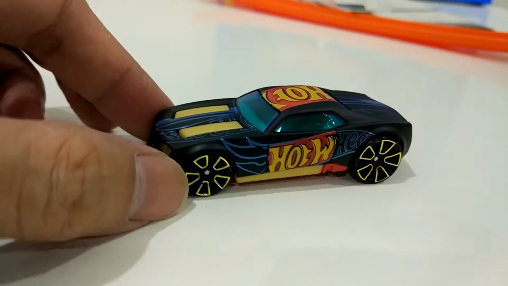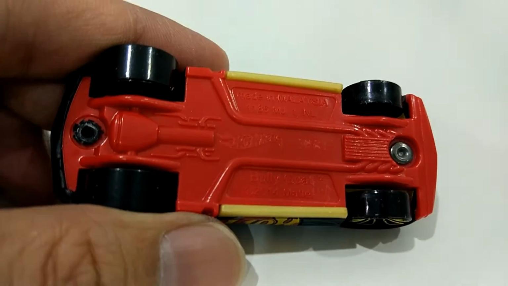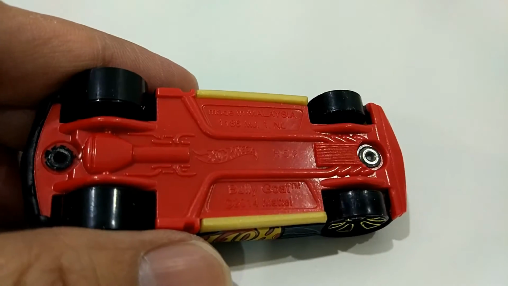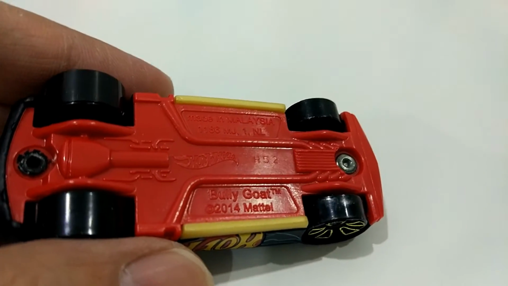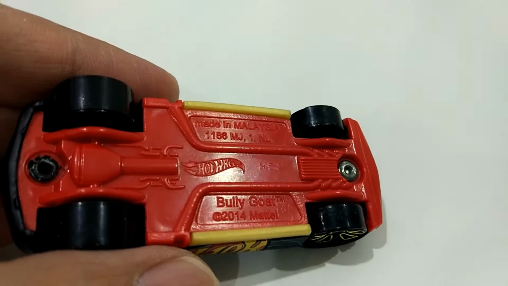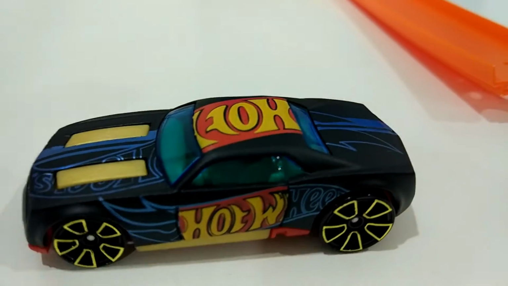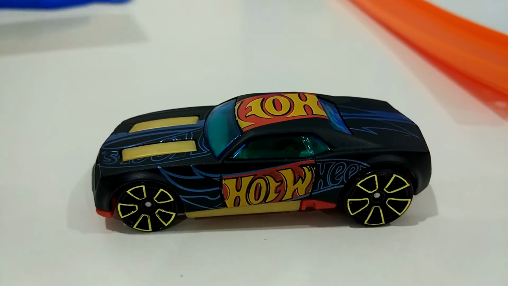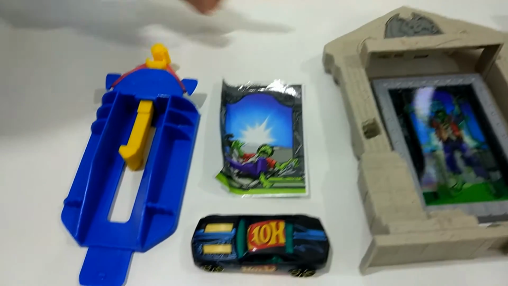I haven't seen this yet. It's got a name. It's called the Bully Goat. Wow, it's made in Malaysia. I wonder where that is. Hot Wheels Bully Goat 2014 Mattel. Very, very nice. I like this, man. I like this. So this is what we got when we unboxed it.